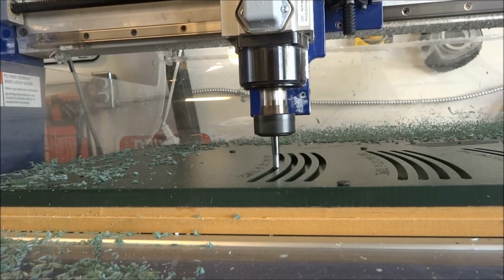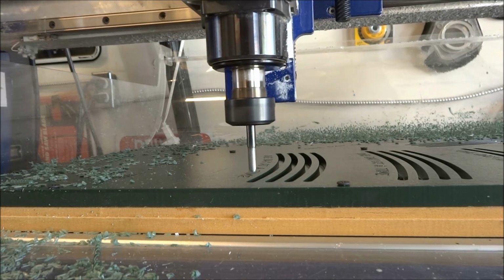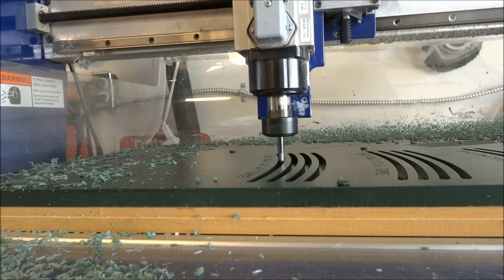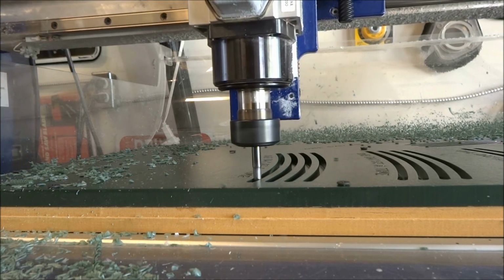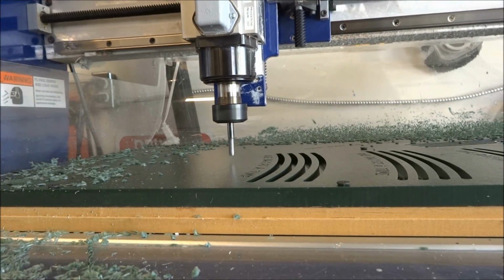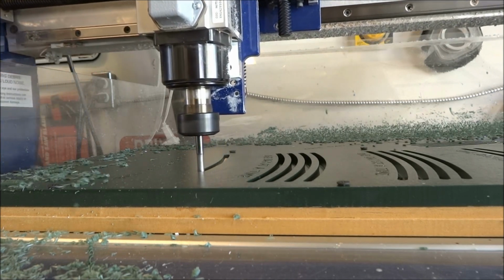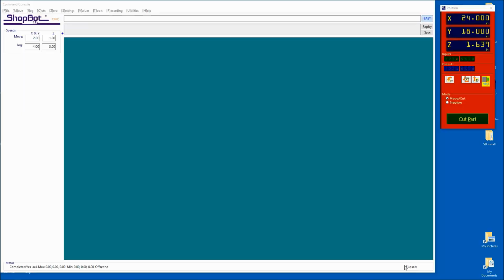So watch, it gets done making this cut. It lifts up a quarter of an inch. It goes back to the next start point. The more distance we have as a safe Z height, the longer this machine takes to go up and down and travel in between cuts. So let's look into that a little bit further. There's two sets of Z height adjustments that we need to look at. One is in the control software and one is in the CAD software.